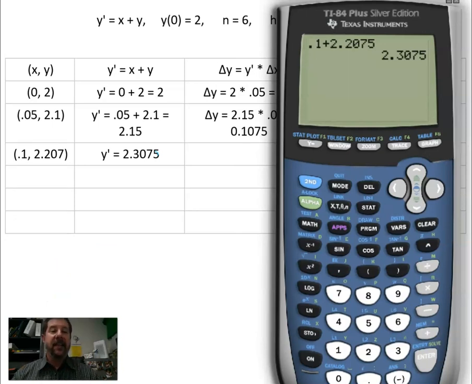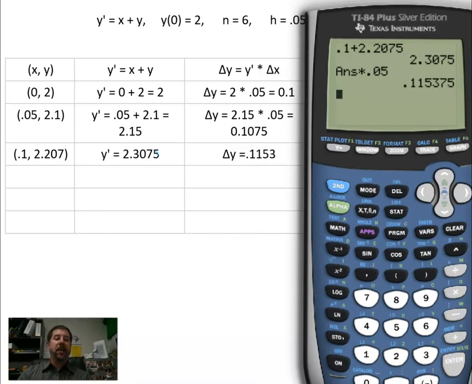And so now to find the delta y, we said we need to take our y prime, so this, and I just hit answer times, and I need to multiply it by 0.05. Oh, calculator. 0.05. That's why I normally try to do stuff not on the live stream here. And so again, there is my new delta y now.